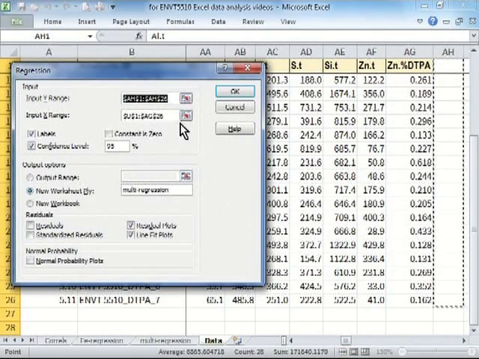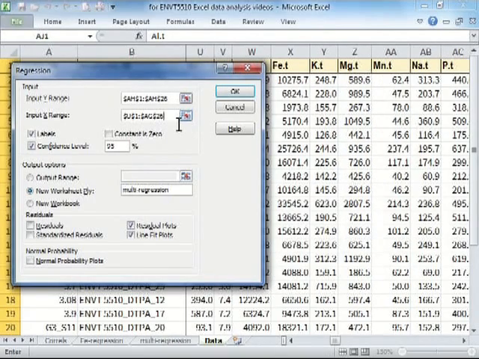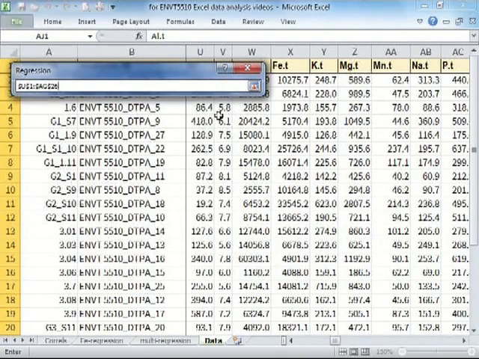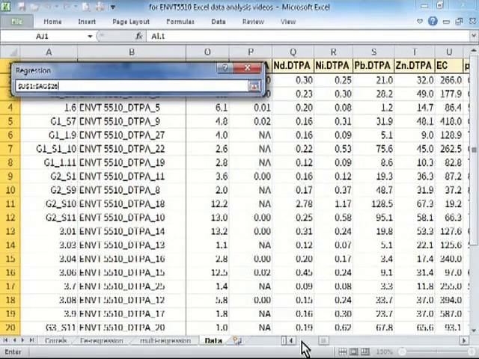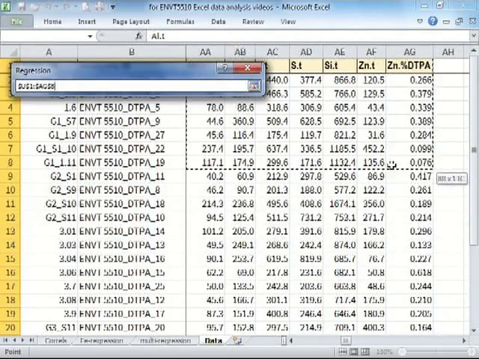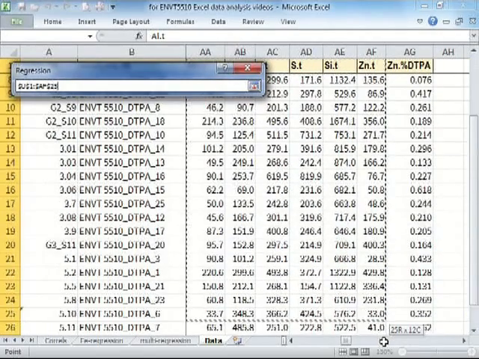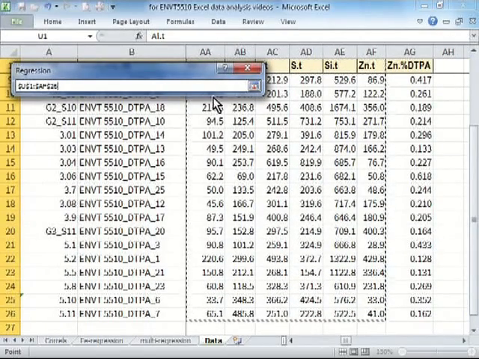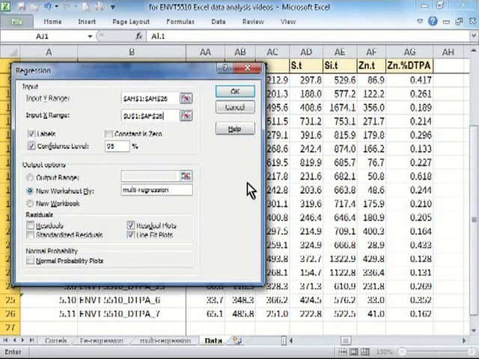Right, now in this case we need to reselect the range of predictors, so we're going to go again from EC through to total zinc, but in this case we've got no aluminium in there, so we'll get a different regression. Let's call that multi-regression 2, and so on and so on.